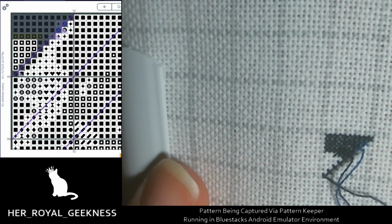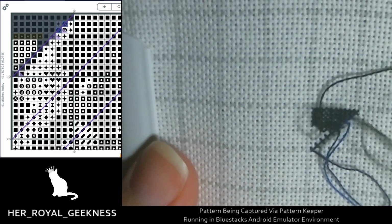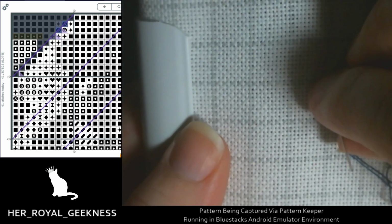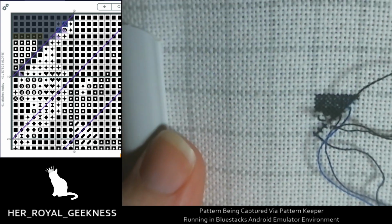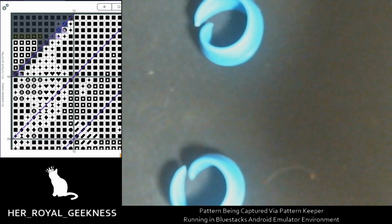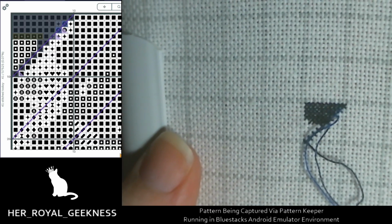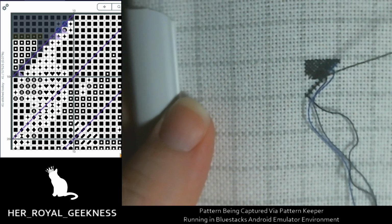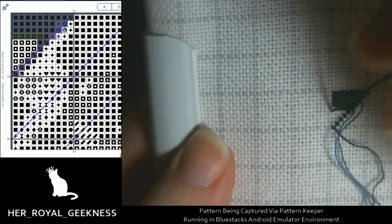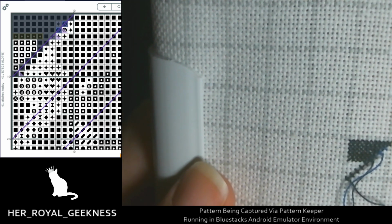This is mostly to keep things from getting horribly tangled, because if you've ever seen the back of a Heaven and Earth Designs piece or any kind of full coverage, it's already a bit of a chaotic mess. So I don't want to add massive trails of floss to the mess. It's also just better for your tension overall to not travel more than 10. I mean, you do you. If you want to travel more than 10, go for it. If you want to lose your needle and thread, go for it. But these are my handy tips, and my handy tip includes not traveling more than 10, particularly on fabric this small of a count, because there is a real danger when you're doing very, very small count fabric to end up distorting your fabric because your tension, you're pulling too hard on it.